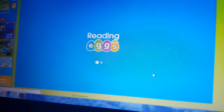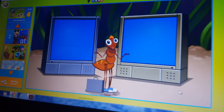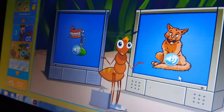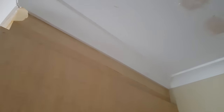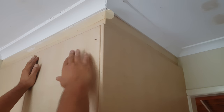Okay. Skip. Click on the picture with the ant sound. Bat. Yes. Cat. Yes. Fat. Yes. Just clean this old. You must clean all old material cones instead. Yeah. Clean? Okay. Okay, there you go.